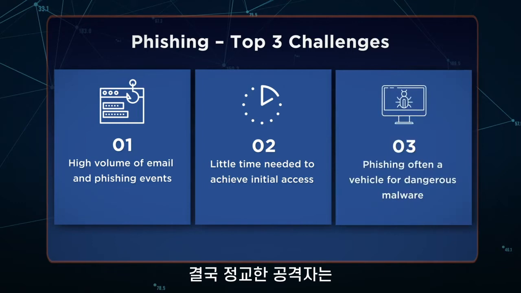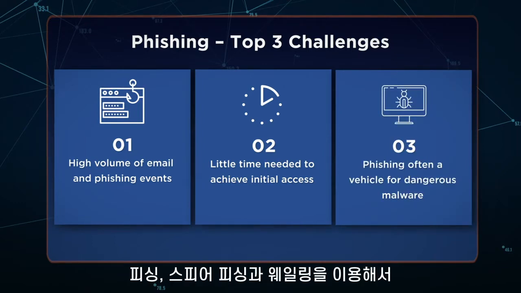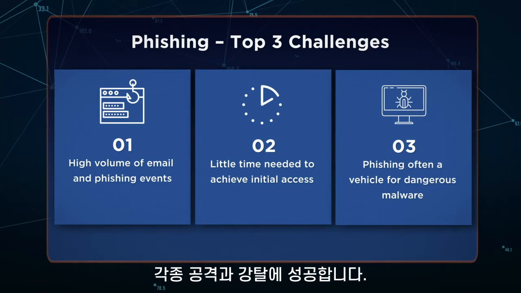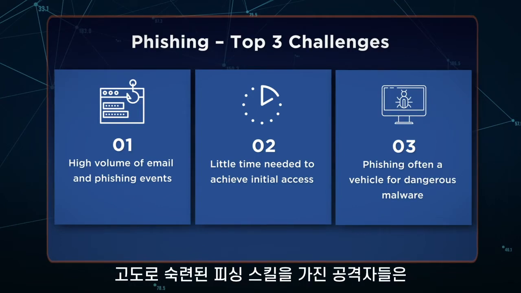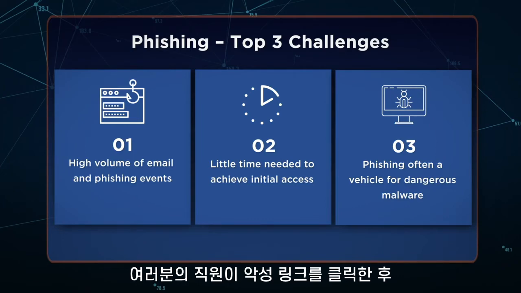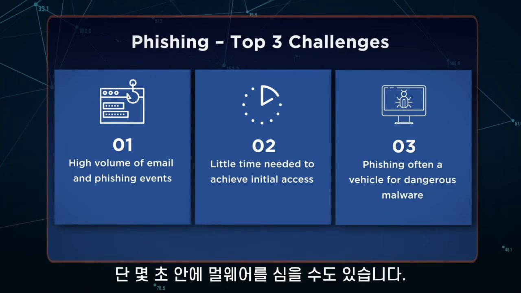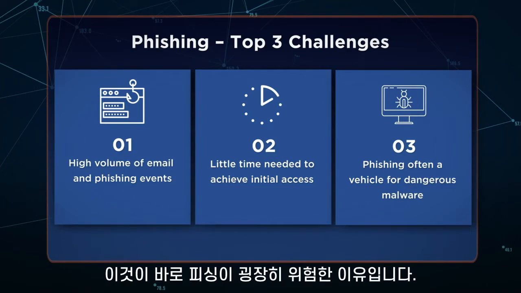Finally, sophisticated adversaries employ phishing, spear phishing, and whaling to pull off all kinds of attacks and heists. They are highly skilled at phishing and may only need a few seconds to implant malware after your employee clicks a bad link. So, the stakes are extremely high when it comes to phishing.